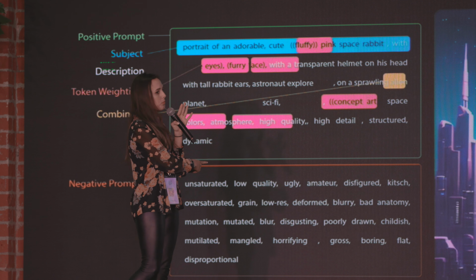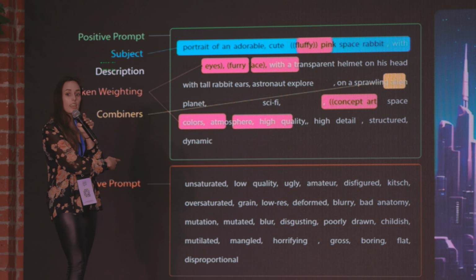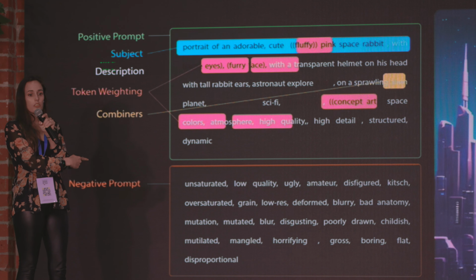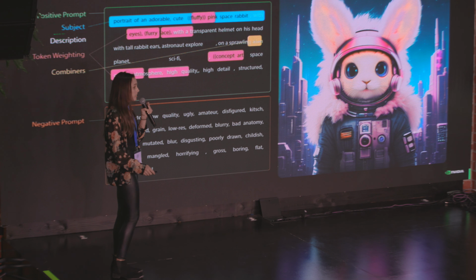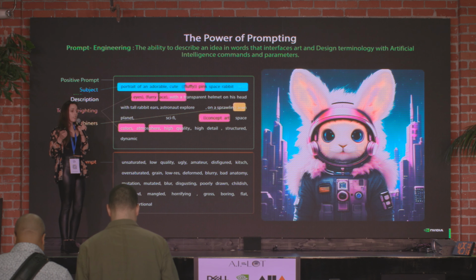But you can see something else popped up here. This is known as a negative prompt. You guys all know when you order food, or if you are an artist and you have a director, one of the first things they'll do is they'll tell you what they don't want. Same thing you need to do here in prompt engineering. You need to say, hey, these are the things I don't want.